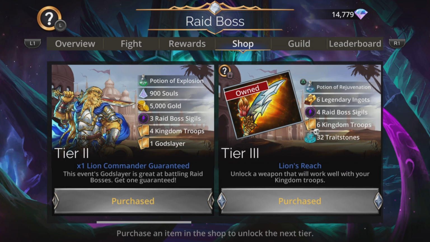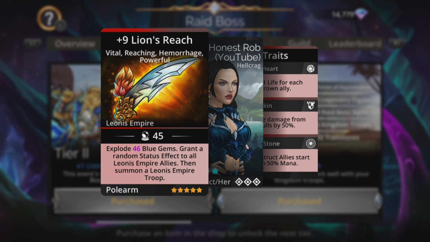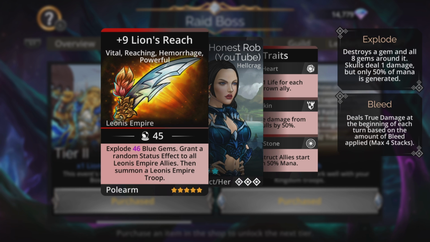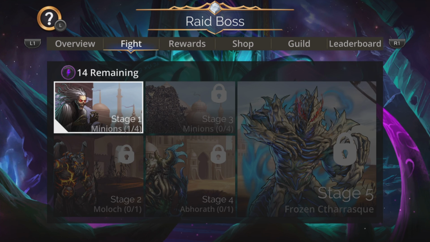And if you can, grab tier 3 as well, because you get a really cool weapon, and it's better to get it from here than it is to craft it in the Soul Forge anyway. Explodes magic +1 blue gems, grants a random status effect to all Leonis Empire allies, then summons a Leonis Empire troop. So a nice explodey summony weapon. I do like these, and the upgrades are pretty decent too. Do like this weapon.